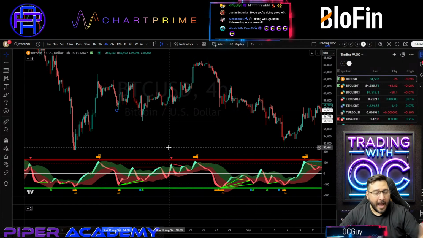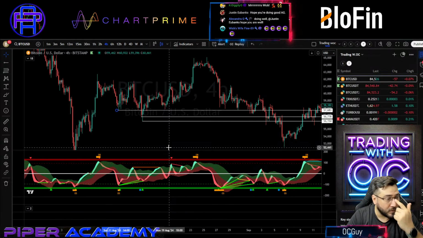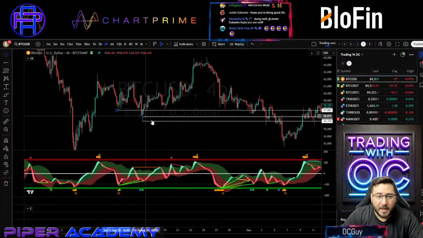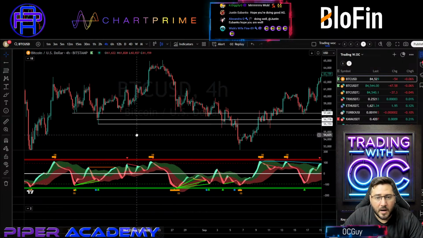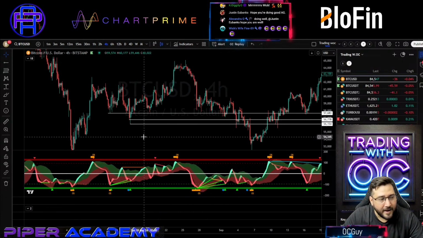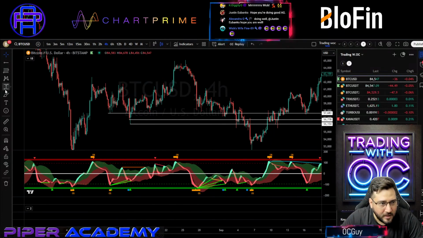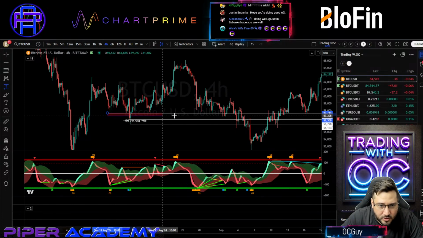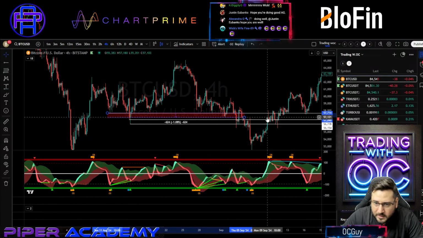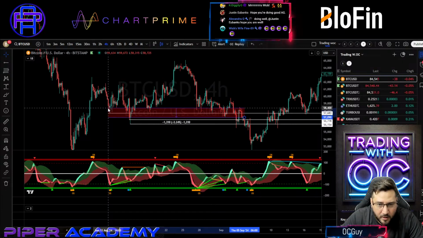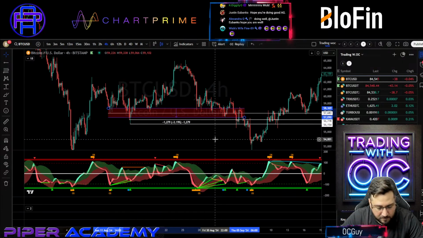So, all right. I've also been told by OC and many other ones in the crypto space that my support and resistances are not lines. They are actually representing zones. So what kind of zone is that? What are they talking about? I mean, is that zone below? Is that zone above? Or is that zone in the middle?